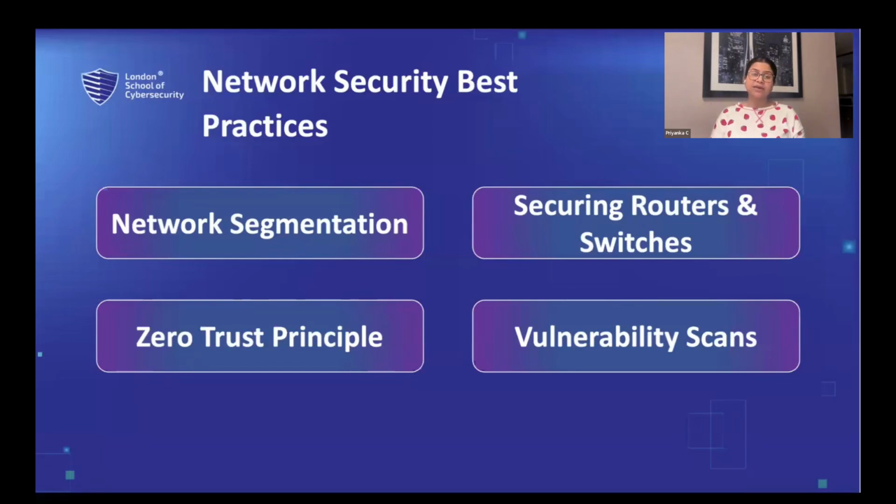Now, something that we need to do as part of GRC is continual checking, right? So we have to keep reviewing. Vulnerability scans are again very, very important to keep checking and reviewing: are my routers and switches secure? Do I have the right protections within my routers and switches, including network segmentation? A vulnerability scan will help us understand whether my routers and switches are protected enough.